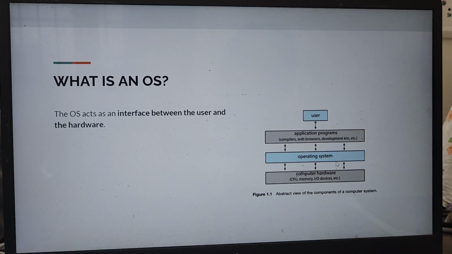operating system. So when you learn computer architecture, you will learn that this communication happens through the CPU. You'll learn about buses and all that, which is true. But the CPU again is hardware, right? It's a device, it's a non-living entity. So there has to be something which is guiding the CPU or instructing the CPU to do things, and that is the OS. So in that sense, the OS is an interface between the user and the hardware.